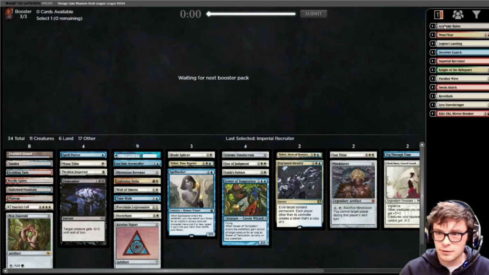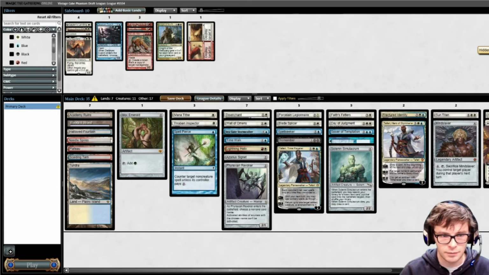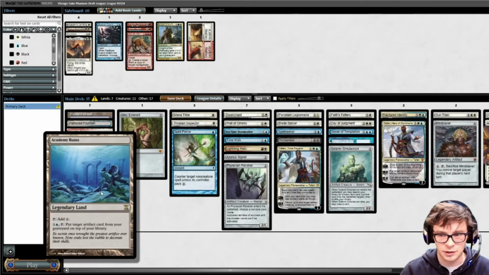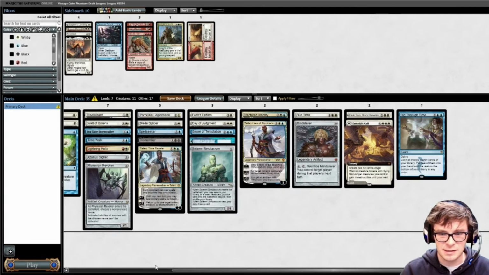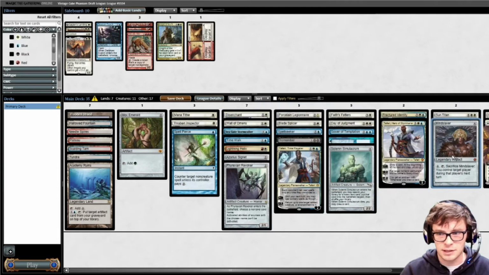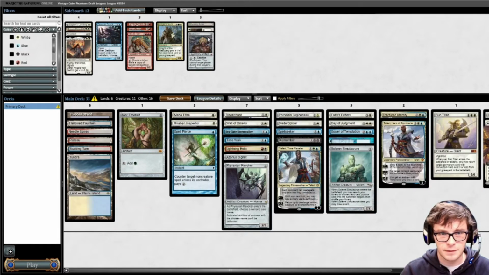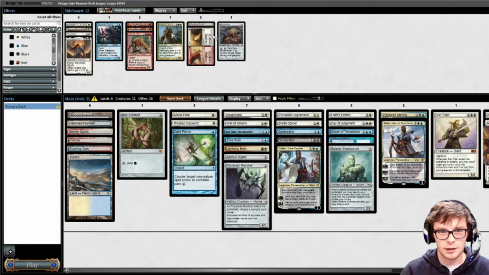So, Mindslaver, there's a combo with Academy Ruins, which is basically an infinite lock. You just keep getting back Mindslaver and controlling your opponent's stuff. But it's really expensive. And usually once you've Mindslavered them once, you're already in pretty good shape. If I had more ramp, if I could feel more confident about casting Mindslaver more often, I might consider it.